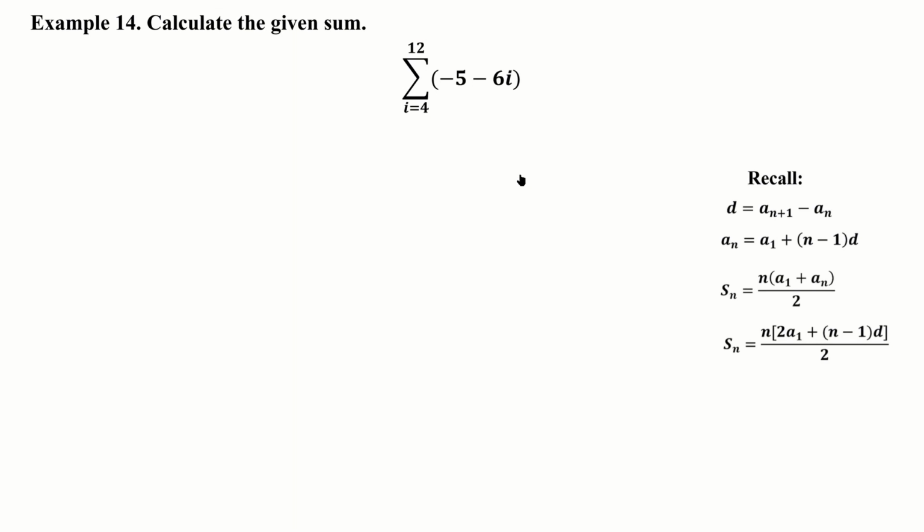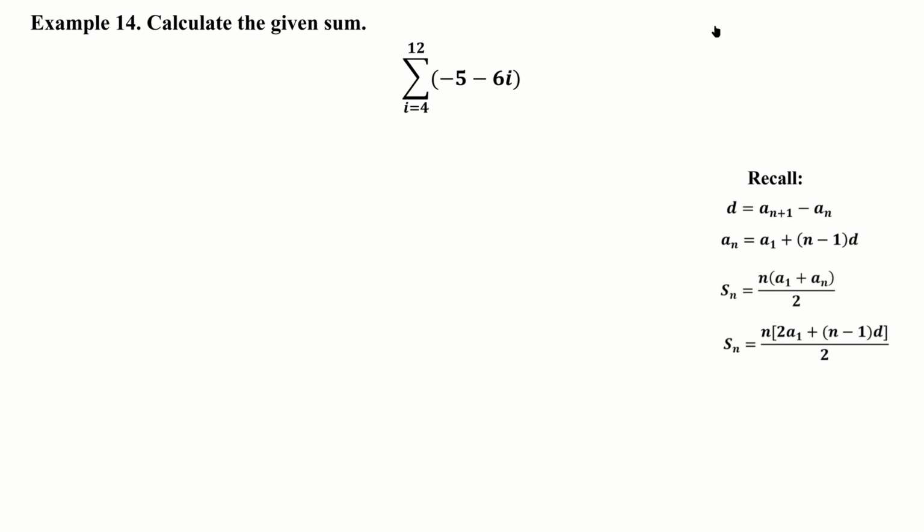It looks very similar, right? But there's something you have to be extremely careful about. This sum is not running from i equals 1 to 12. It's running from i equals 4 to 12. So that's going to change matters a bit. But there is a clever way you can deal with that.